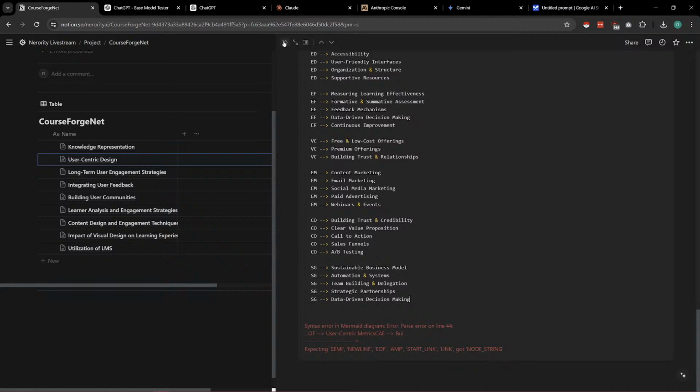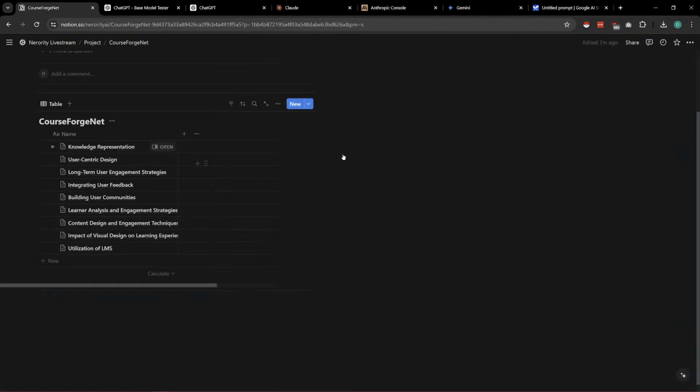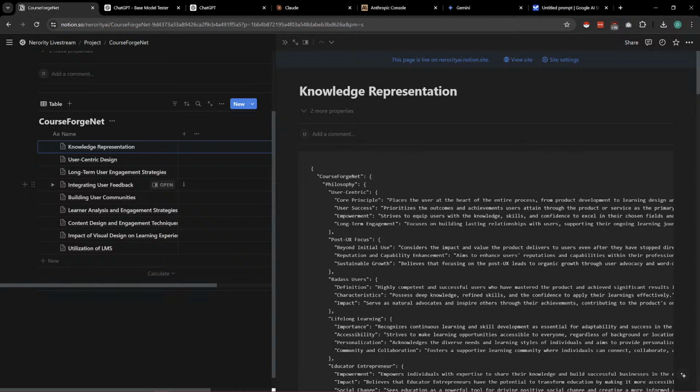Okay, either way. So basically now you have your knowledge representation and your graphs, right? This is your knowledge base for whatever you're trying to do. I figured after I looked at it, it's just a different one. That's fine. There's just a lot of different ways you can go from here.